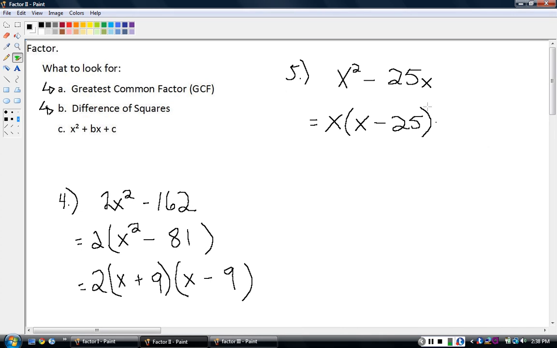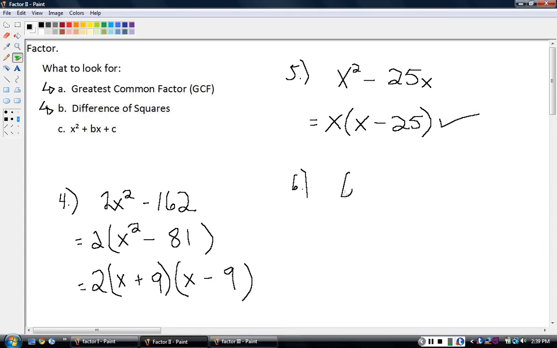And now I'm done. This is not equal to x plus 5, x minus 5, right? Because there's no squared here. I can't take the square root of x. So in this case, actually, these are both linear factors. At this point, I'm done. I can't do anything else. Okay? Alright, so I think that's enough example. Let's do one more example.